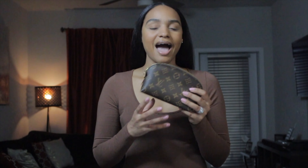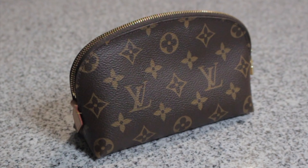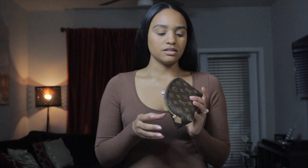The one SLG that I honestly thought I was going to use a lot more and just do not grab for is my cosmetic pouch. I think it's honestly because of the dome shape — it just doesn't fit well in all my bags. I was using it a little bit during quarantine, just treating it as a little clutch for the grocery store when I didn't want to carry a lot. It gets the most use when I'm traveling and clearly I haven't been doing much of that.